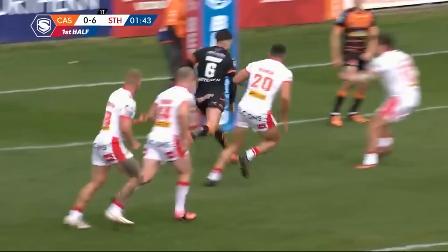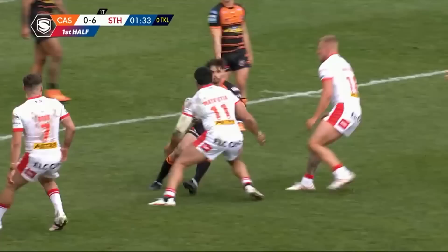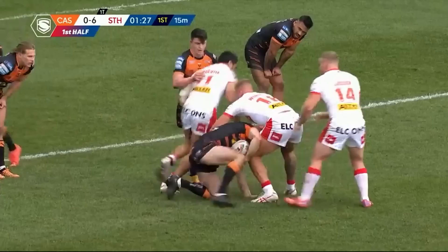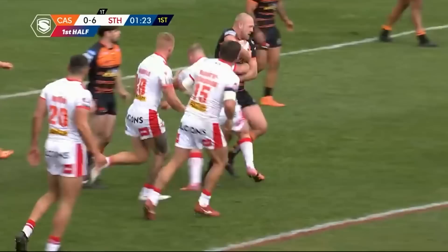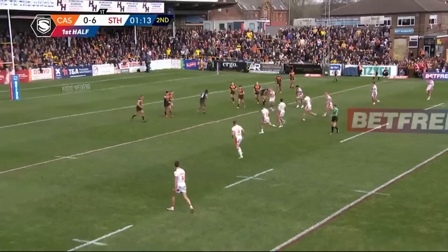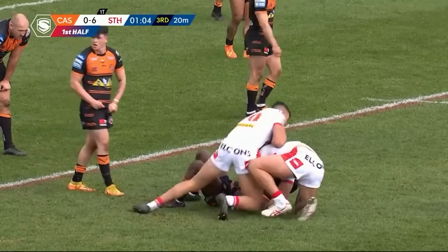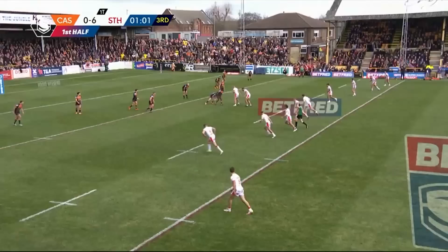Castleford — credit to them. Lee Radford was not happy with their defensive effort last week, but this week they have stood tall on their own line. They just kept turning up, and that pass from Welsby was a pullover pass. It perhaps just catches Mike Percival just above his right arm towards the shoulder area — he can't take it in with the opposite centre in front of him. As you mentioned, I think Castleford have been fantastic so far. Lee Radford wanted a response, and in certain aspects he's got one. They put in a big second half at Hull last week — they may need to do the same to get the points here. Saints leading by six, just the one try. Really slow play — a set restart with a minute left — that could help Castleford. Can they end down the other end of the field?